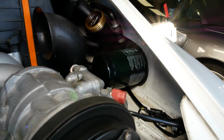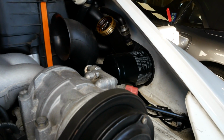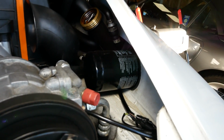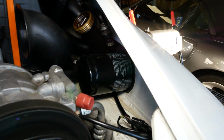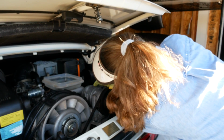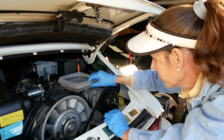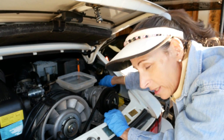On the 3.2 Carrera, the oil filter is up on the right haunch here at the top of the oil tank. It's mounted horizontally there, so we're going to put a bunch of rags underneath there before we take it out, or we're going to make a big old mess. And I've also got a tray here to put the oil filter in when I take it out. It should come out fairly easily. It should be hand tight.